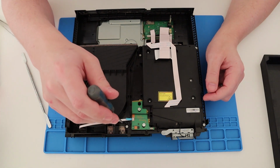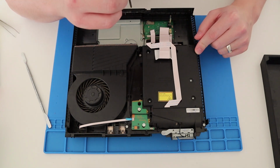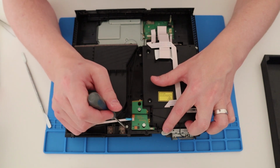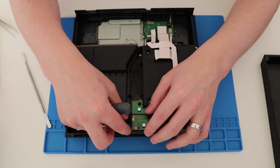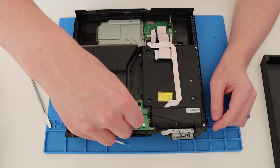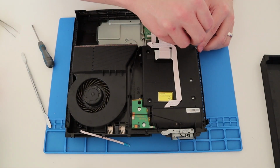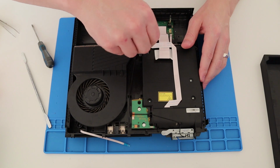yeah, so let's disconnect this ribbon cable as well. And then I think there's one screw there, one there. Is that it? This one there, I imagine. Maybe that one there as well. To take the Blu-ray out, so carefully undo that. Okay. So Torx screw there. Another one there. One here. And I imagine there's one there as well.